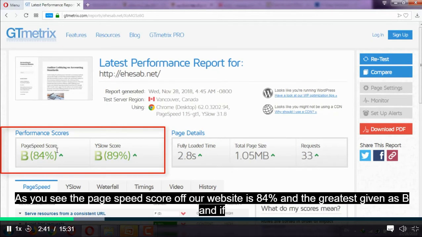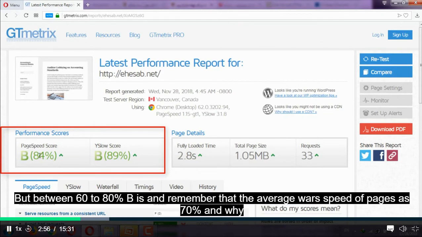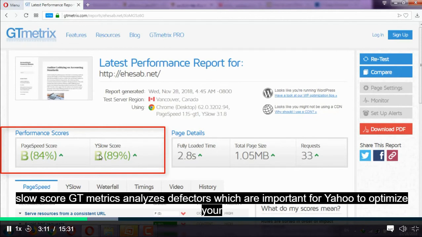As you see, the page speed score of our website is 84%, and the grade is B. If it is more than 90%, the grade is A, but between 60 to 80%, it is B. And remember that the average page speed score is 70%.